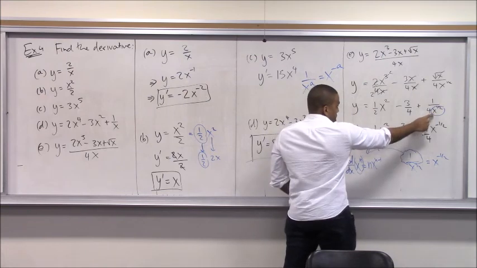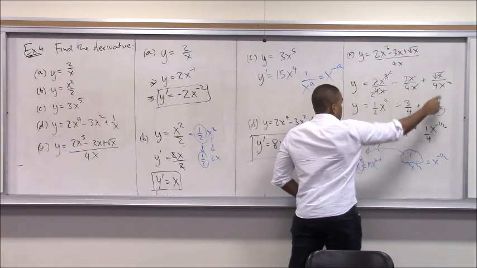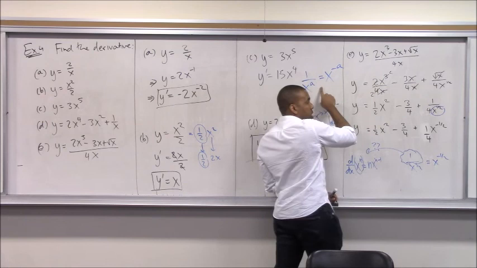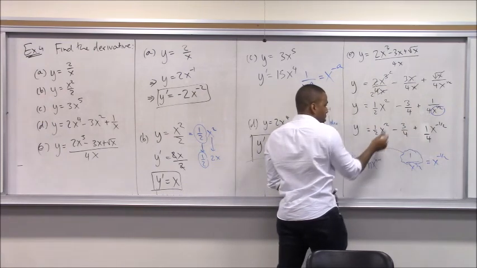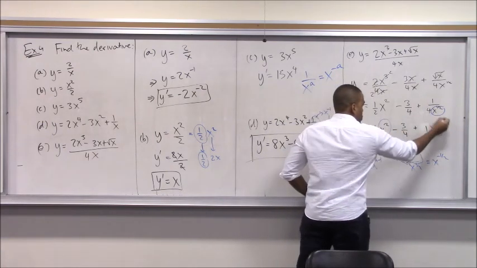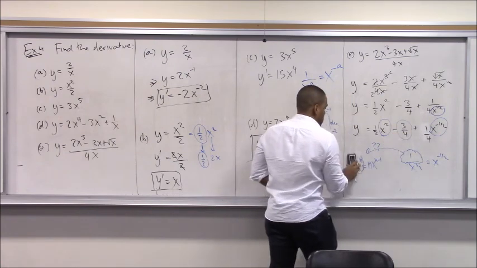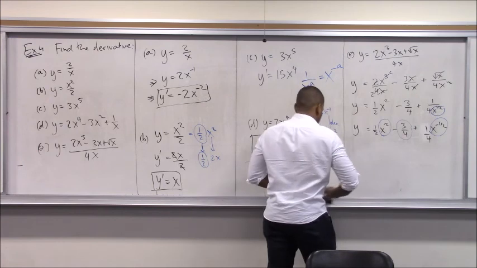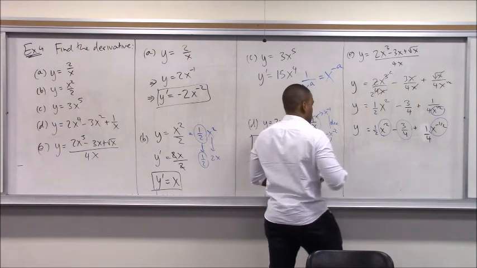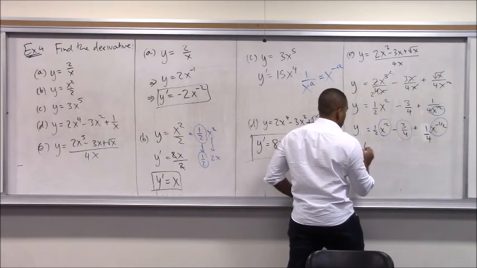So that x being in the denominator was a problem. Bringing it up, which I know how to do by the laws of exponents. Now I have x to a power and x to a power. This guy is a constant, which we have our own rule for. So now we can finally take a derivative.